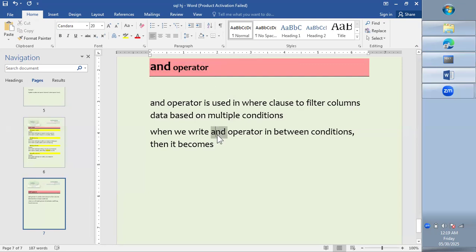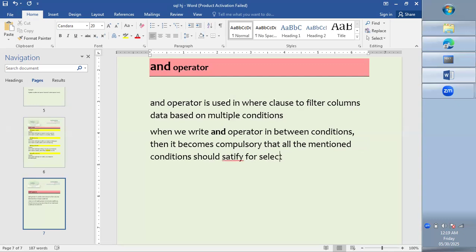So when we write AND operator in between conditions, it becomes compulsory that all the mentioned conditions should satisfy for selected data. If all the conditions are satisfying, then only data will be displayed.